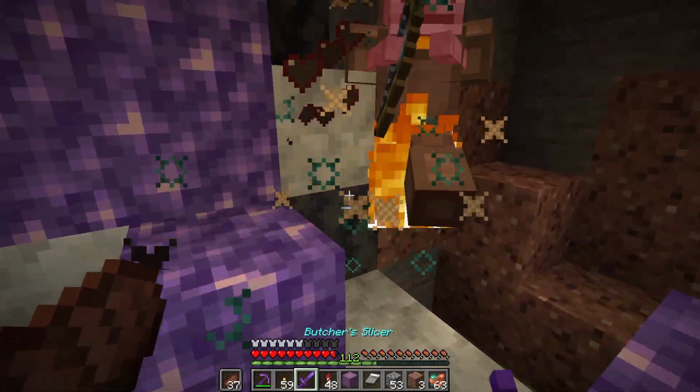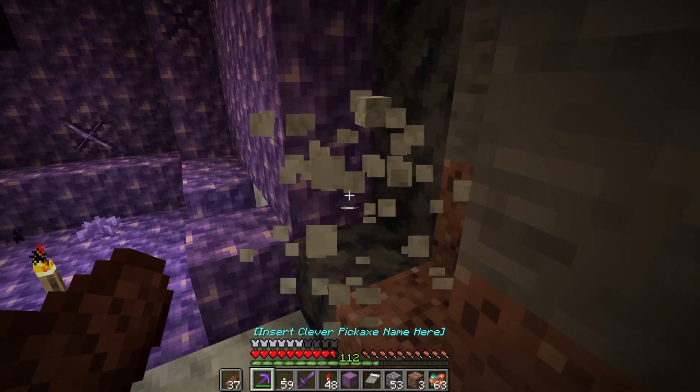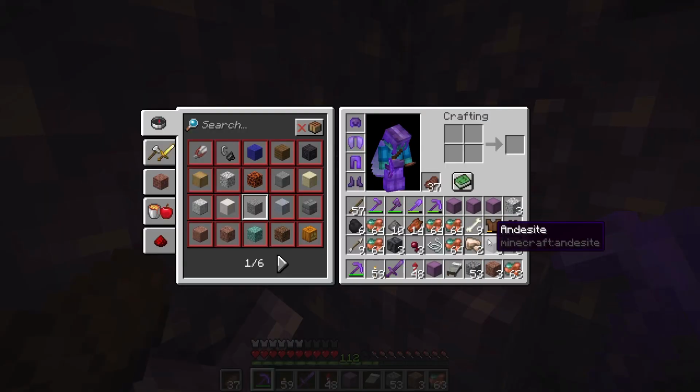Hey, don't ruin the moment. This is more than new rock types. What was that? Smooth basalt. And what is this? That is calcite. And then we've got this stuff.